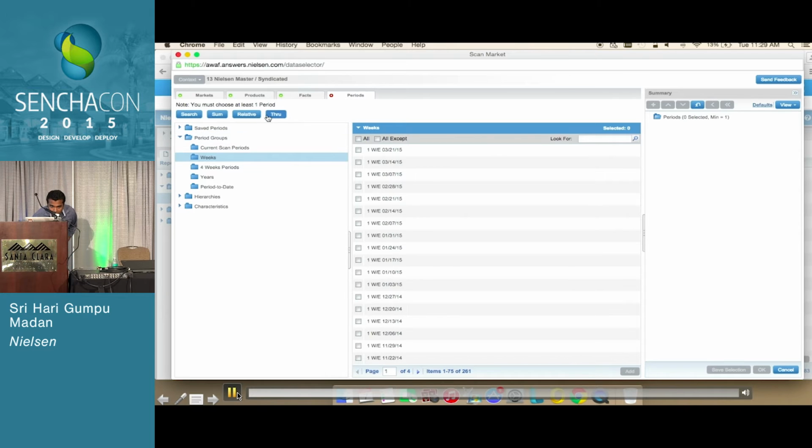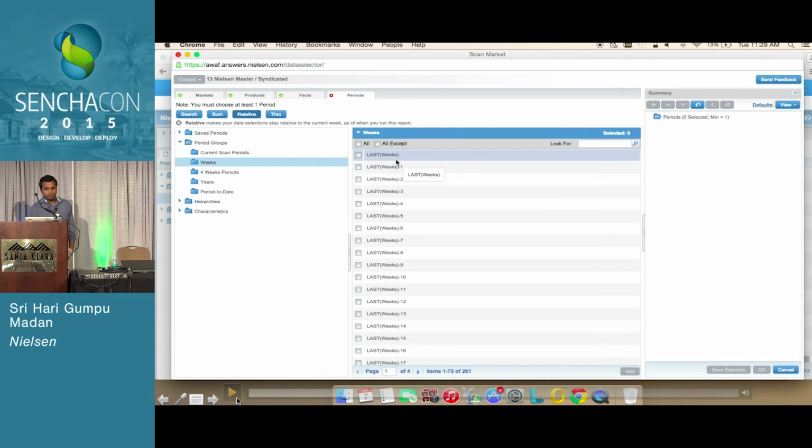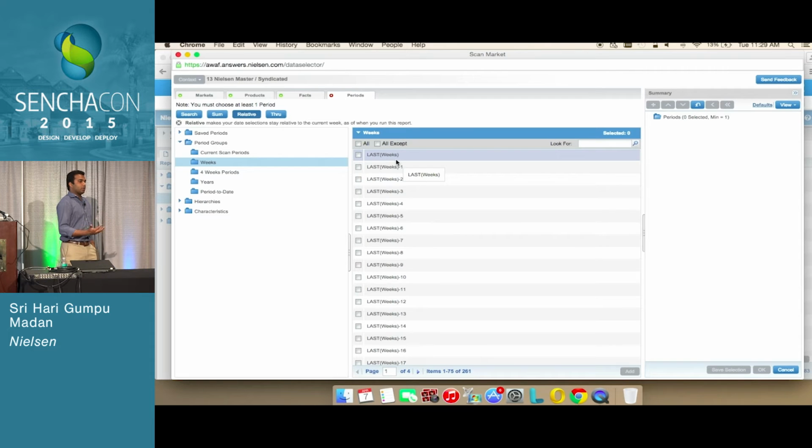Here you're looking at the periods and the week ending date. I just clicked on the function called relative, which changes how you're looking at the periods, like the last 1 week or last 5 weeks. If you want to pick the last 10 weeks of data, instead of selecting 10 items, you can engage a feature called through, which is right next to relative. With through, you select a start date and an end date, and the backend knows, when we send the flag for start and end, that it needs to pick all the periods between these two endpoints.